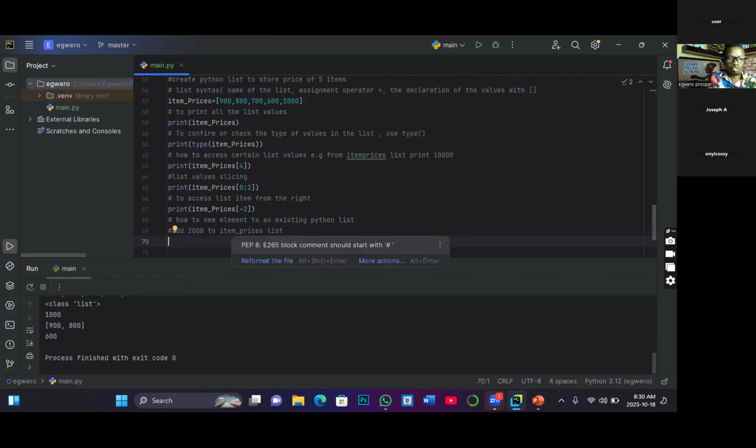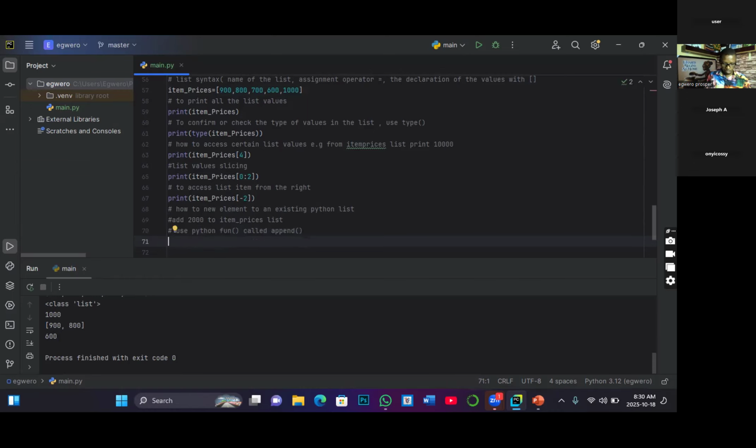So the solution is to use the Python function for append. Append means you are adding. That is the meaning of append. So it's a function that will allow us to achieve this particular task.